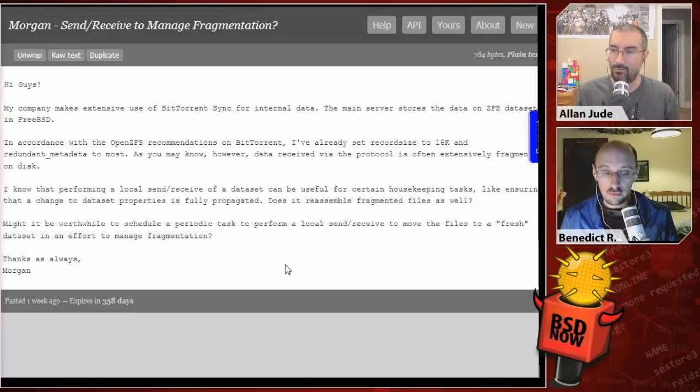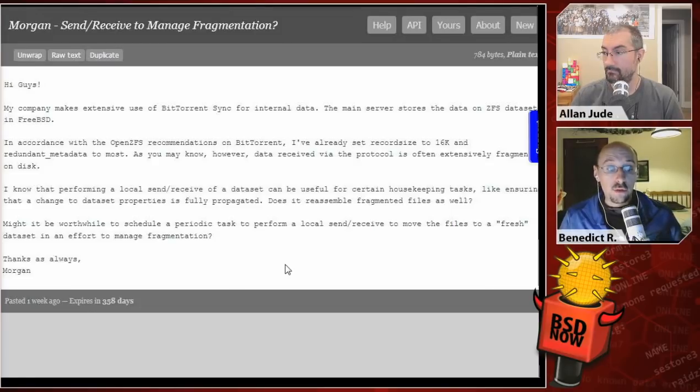And that data set has 1 megabyte record size and writes out the files as big contiguous chunks. So each file as it's done downloading does this, and it means I don't have that same problem. But it's different if you're doing something like BitTorrent Sync, where you're going to be doing this all the time, or the file's changing all the time. But yes, ZFS send receive will defragment your file as long as you have free space that isn't fragmented to defragment the file into. Yeah, it needs some space to handle that.